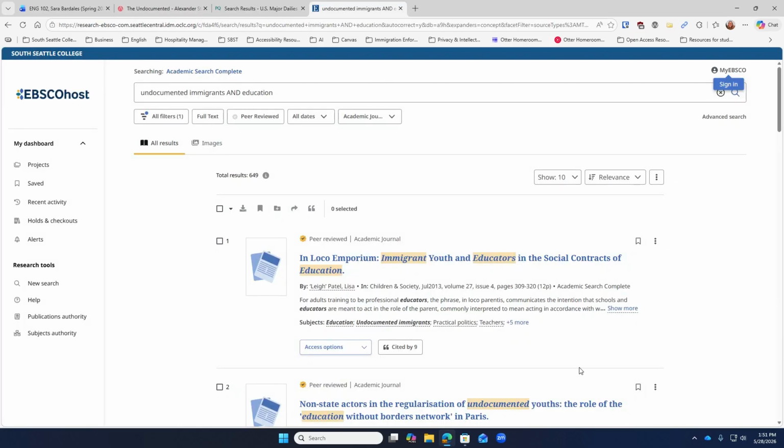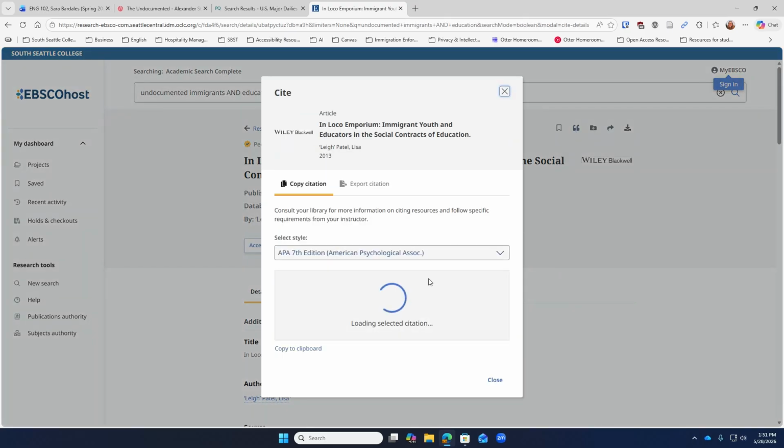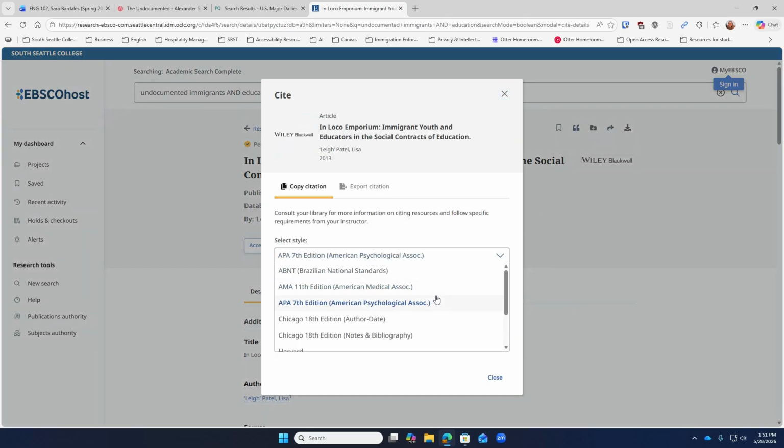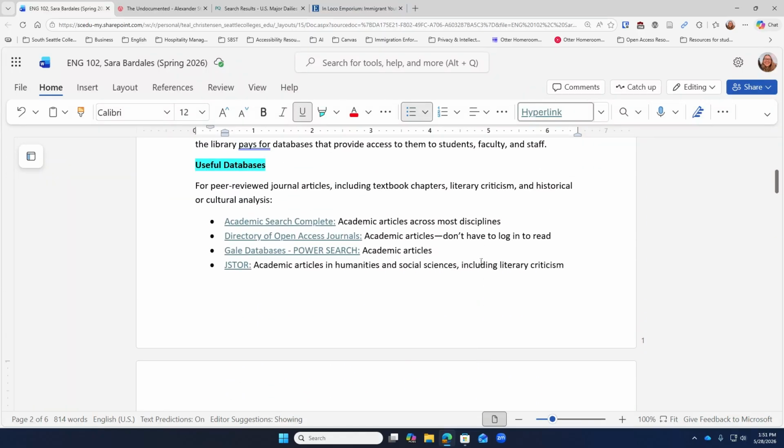Same thing applies for the other databases, where if you open up one of these sources, if you want to use it, there is going to be a citation feature. Sometimes it's this quotation mark option. So point being, these are a bunch of different kinds of databases, and there are so many more than what we just looked at now, but all of these principles about how to construct your search, how to refine your results, and how to find the citations if you do decide you might want to use something, apply to all of them. And so no matter which one you use, you can follow the same steps. And if one doesn't work, trying the next one might be the way to find what you need. And that is where I'm going to end the database demonstration for you.